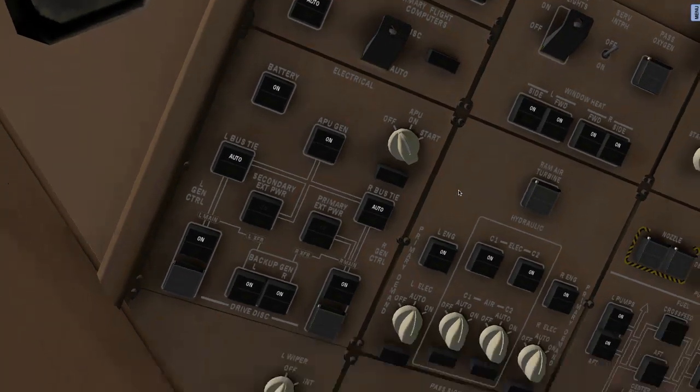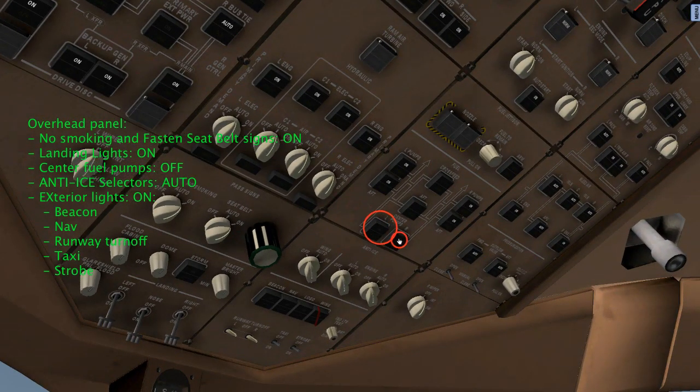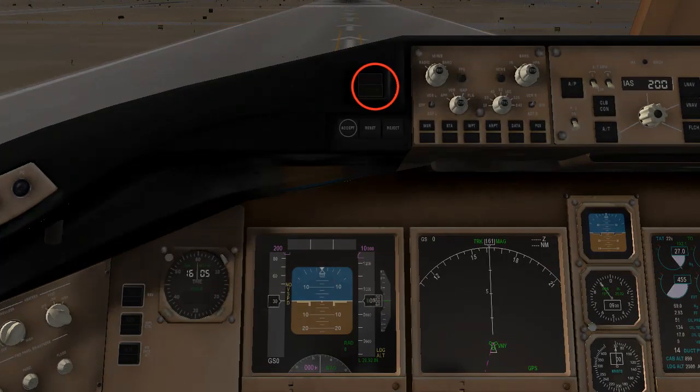Okay, in the overhead panel we need to make sure that no smoking is set to on, seatbelt on, landing lights on, fuel pumps here off because we don't have any fuel in the center tank, anti-ice selectors auto, beacon and navigation light on, runway turnoff lights on, taxi light on.